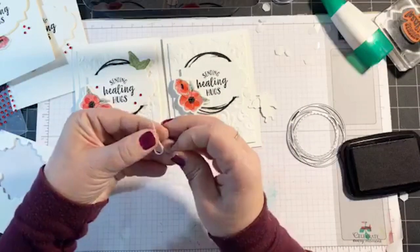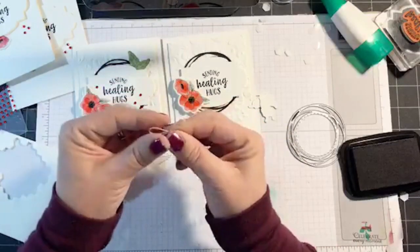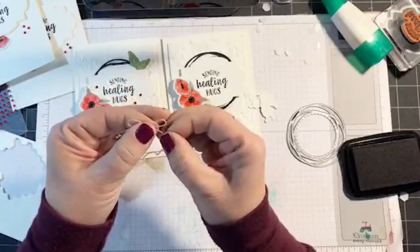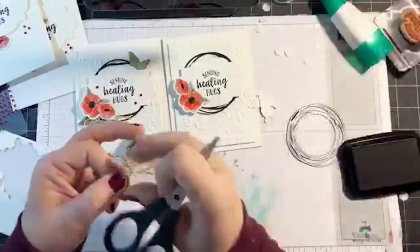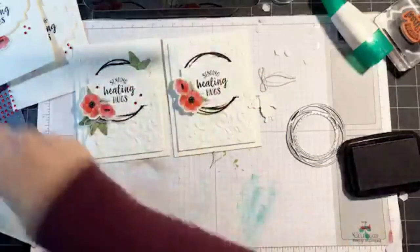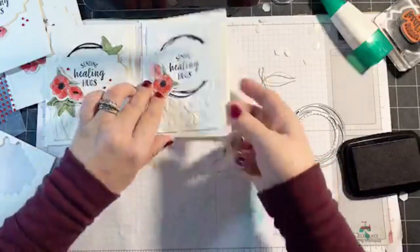Now, you've watched me do bows before. I don't like big bows, so I always tighten and pull in and tighten and pull in until I get the size that I want. Okay, now I'm going to go ahead and cut that off. So there's my bow. And now we can go ahead and add glue to all of the leaves.